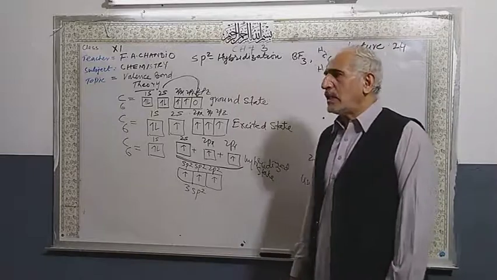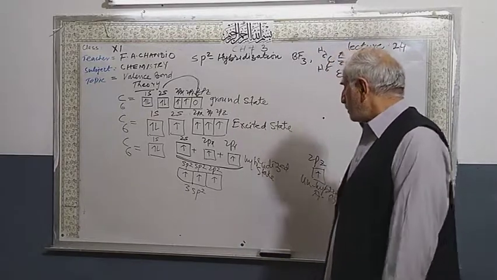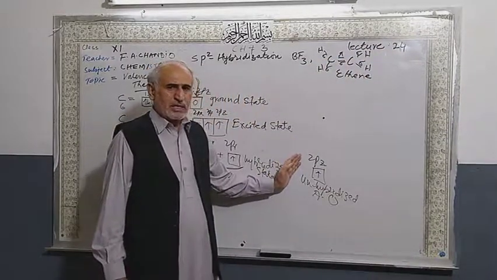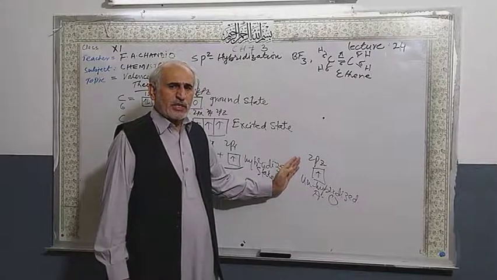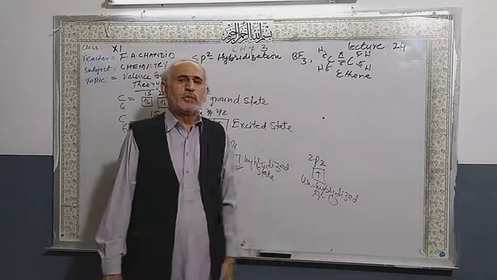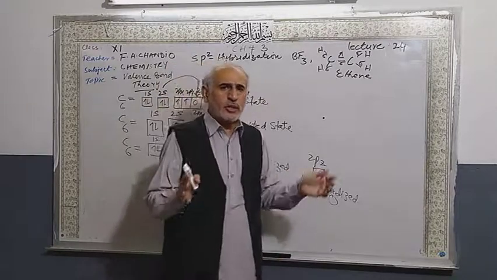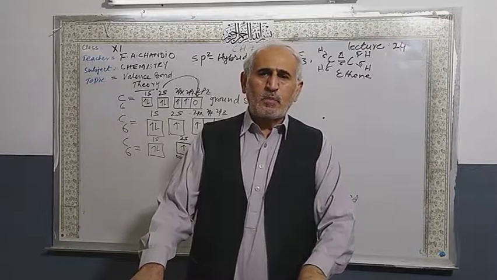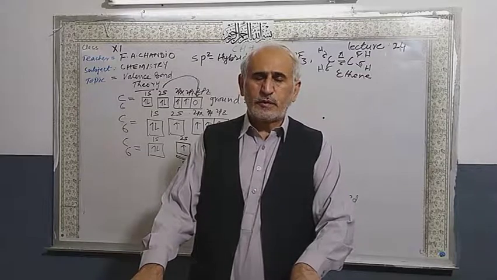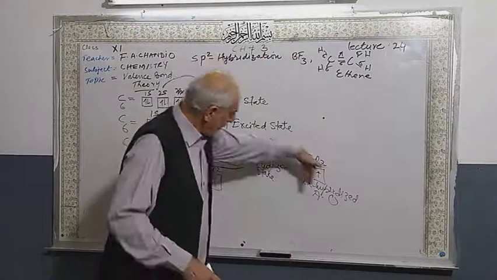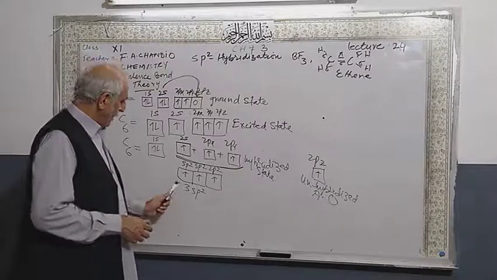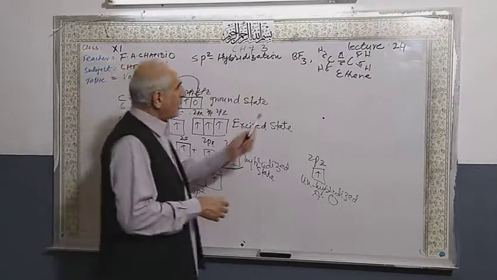I drew it; you can see the structure of this one. So this is the important point I told you: the 2pz will not participate in hybridization. This orbital forms the pi bond. For the formation of the pi bond, the hybridization process is not involved; it could not be involved. That's why it is separated. Now you have 3 sp2 for each carbon, and you have 2 carbon atoms.